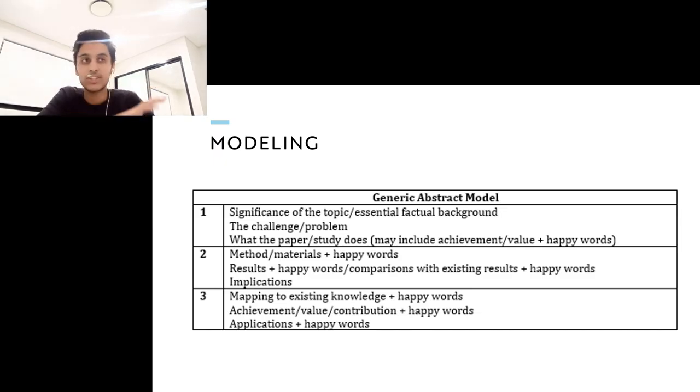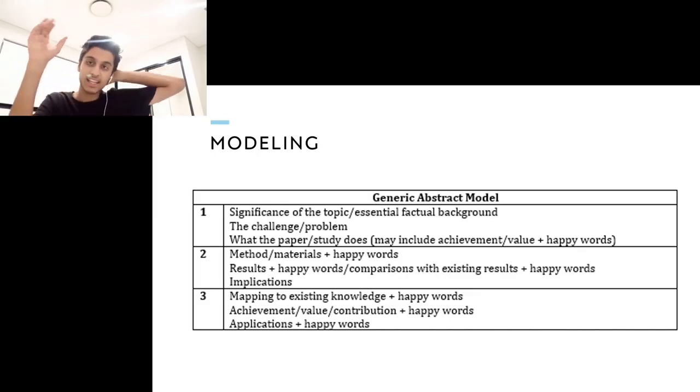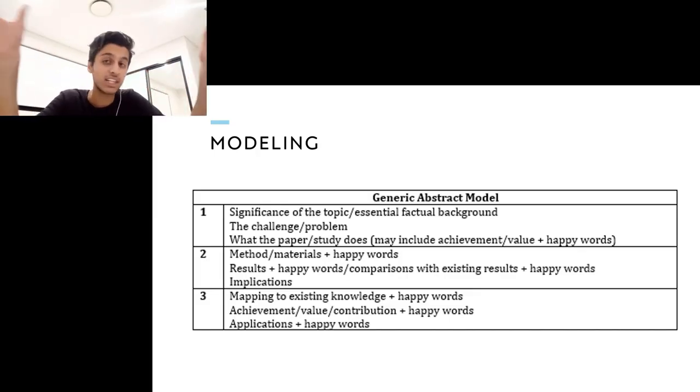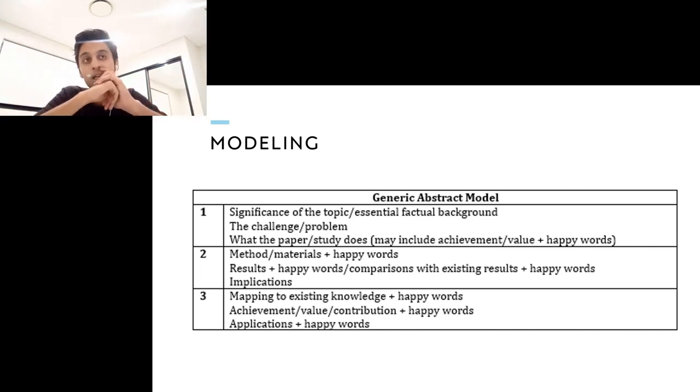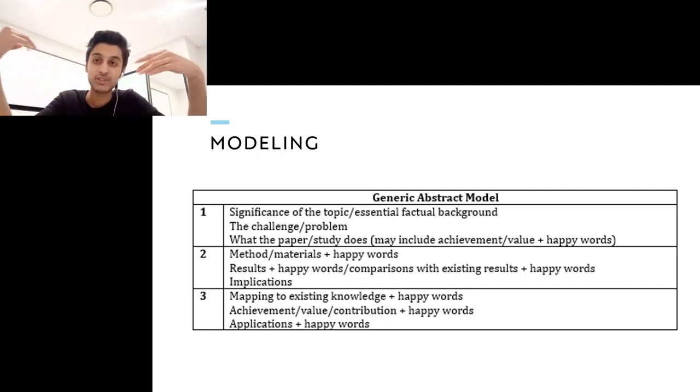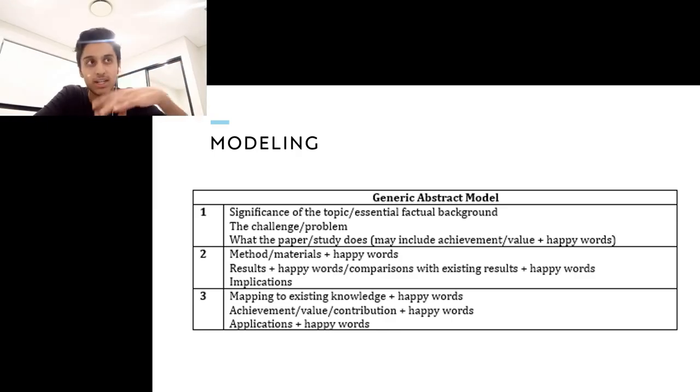So now, how do you model a generic abstract model? First of all, you should look at famous papers in the field that you're looking at, and then you should come to something this generic. You want to create a specific abstract model, and this is done by studying other papers in that field. And then what you want to do is create your own model and use that. And then if you're still having problems, you look at the generic abstract model here. Okay, so let's look at this.